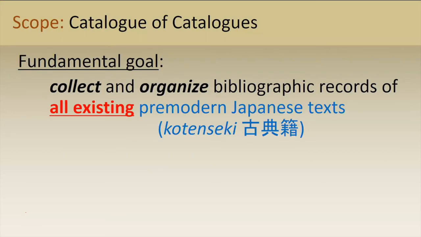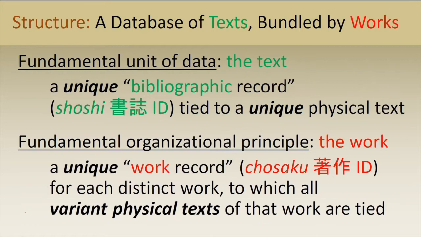To expand a bit further upon these points, as a catalog of catalogs, NIJL's database is essentially an integrated, searchable digitization of catalogs shared with us by an ever-growing number of text-holding institutions, both in Japan and abroad. Its goal is to eventually collect and organize bibliographic records for all existing pre-modern Japanese texts held by any institution, anywhere, which means that, while of course it remains a goal far from reached, the database is always growing in its pursuit. The two-tiered structure mentioned revolves around two types of digital records.